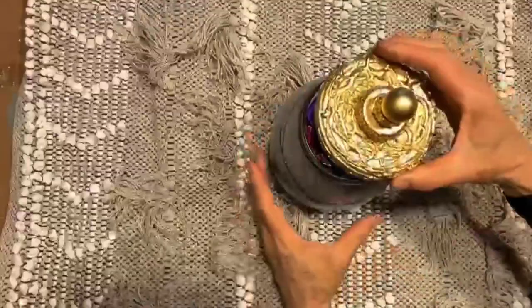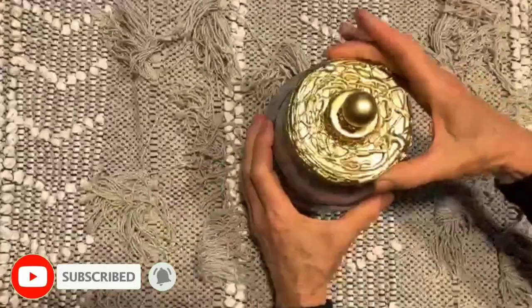Some beautiful, delicious chocolates from Italy in Chicago. Look at this. Mmm. How beautiful is that, right?